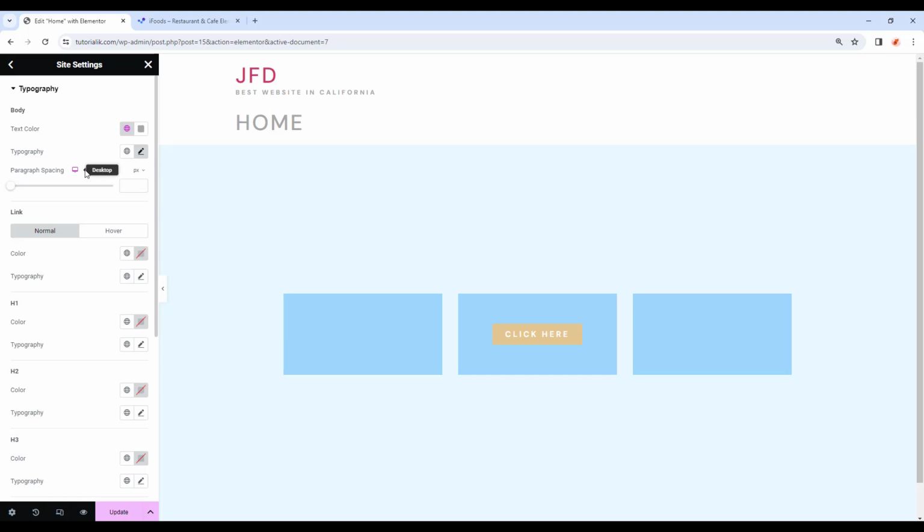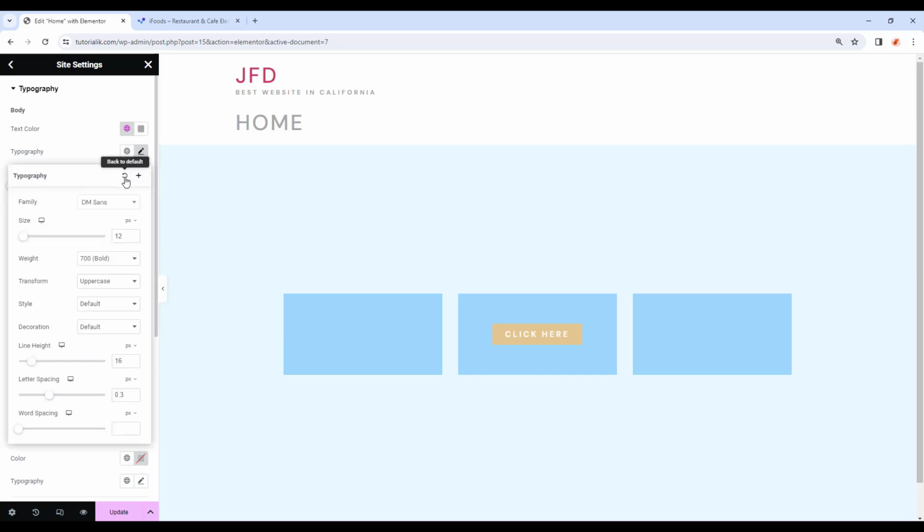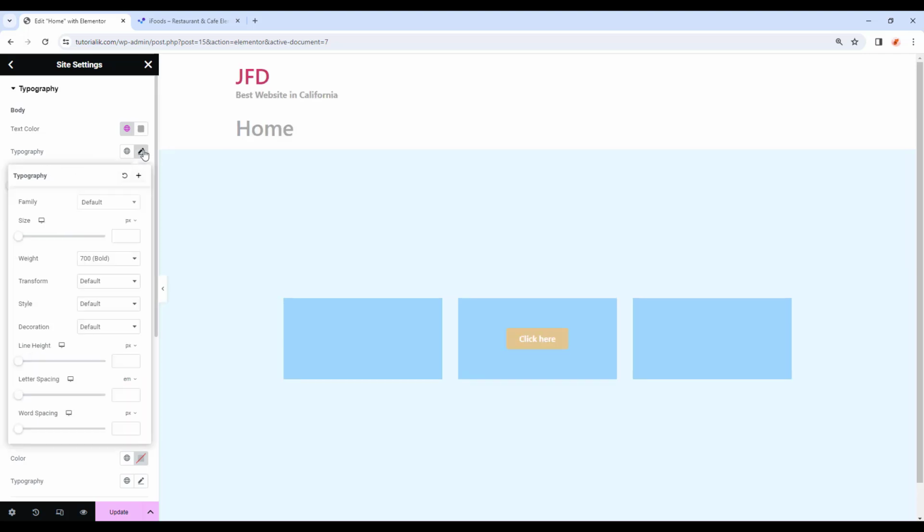So actually for now, for this particular one, we're not gonna use the global, we're gonna use some custom ones. So let's reset this and let's put the custom typography for this one. So I'm gonna search DM Sans and make it DM Sans. I'm gonna make it 16 pixel font size. Then I'm gonna select 400 font weight.